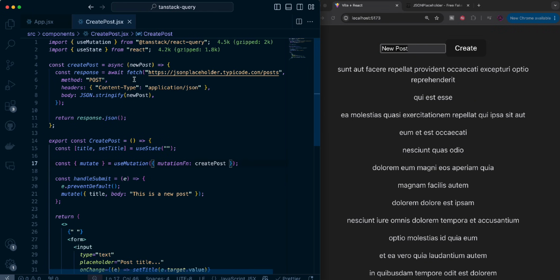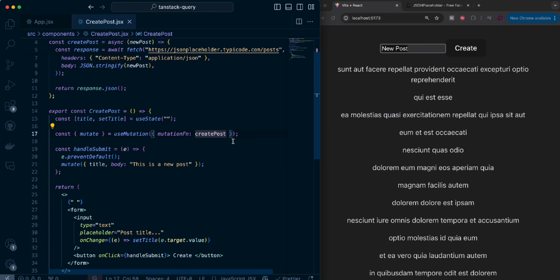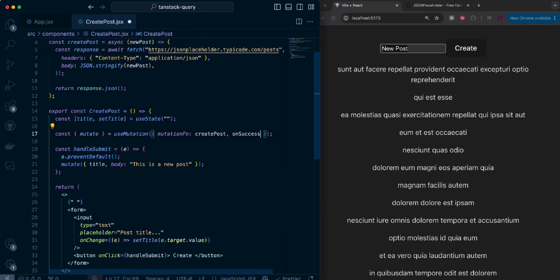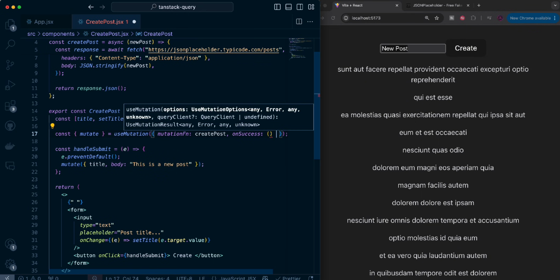Well, in our create post over here, we can do something really cool, which is we can add some callback functions for if the success came from the mutation, if the error happened, if the mutation is mutating, or a bunch of others. So we want to deal with in case there was success and the post was actually added. What do we want to do?